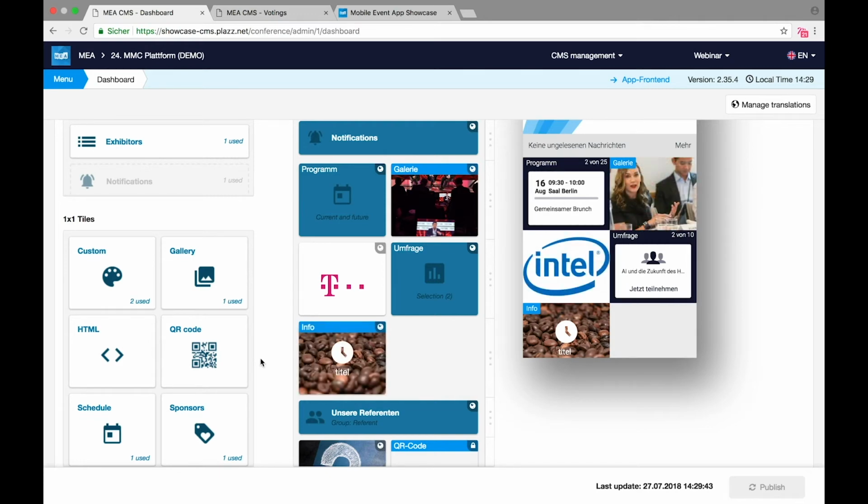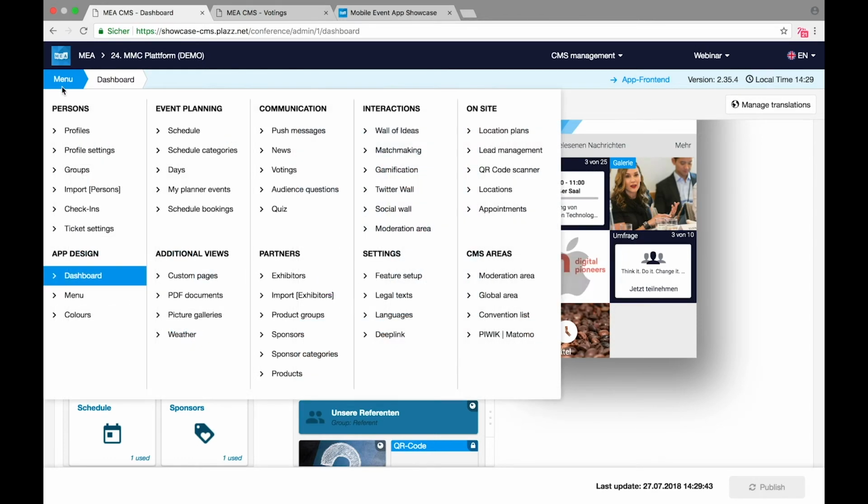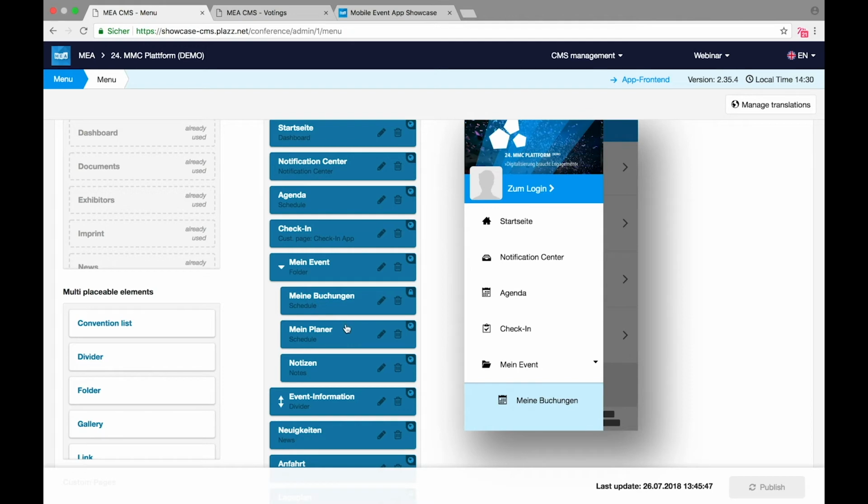As you just saw, it's really easy to construct your menu because you can drag and drop all the items into the place where you need them, like on the dashboard. You can change the position of the tiles as they are. And again, like the dashboard, on the left side you have all available modules that you can drag into the middle section, and on the right side you see a preview of everything you have done just now.